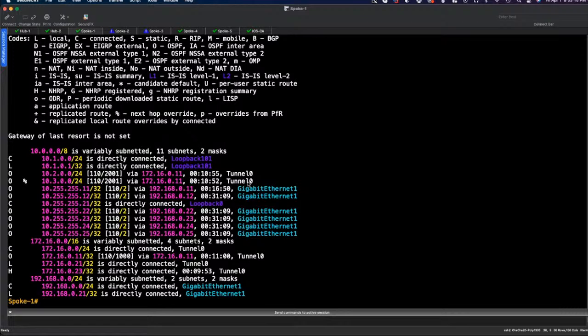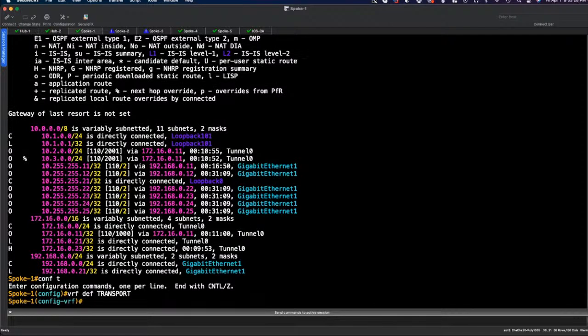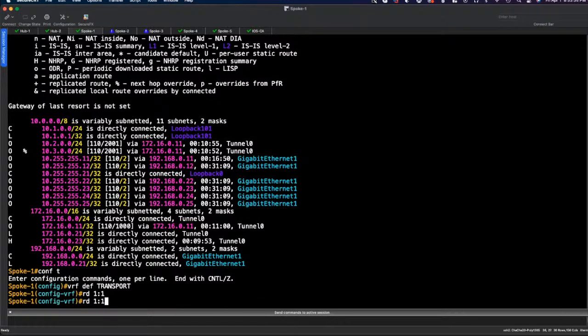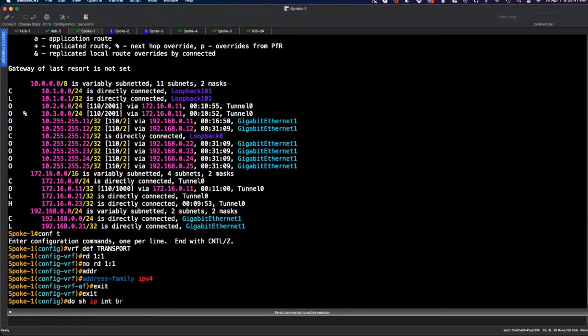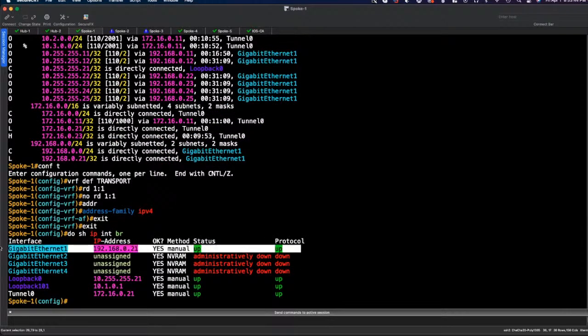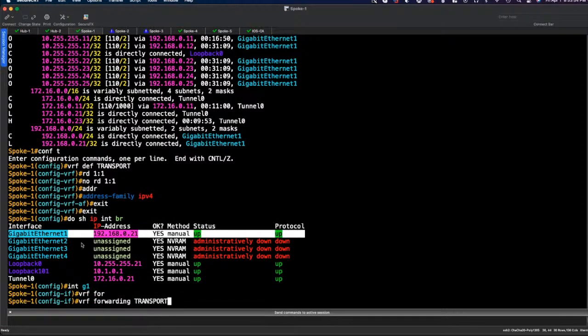The way that an FVRF, or front door VRF, works is you're basically putting your transport in a separate routing table by creating a VRF for it. We can actually do that right now. It's a fairly unintrusive change in the context of the whole fabric. Obviously, if you're defining a VRF, I'm used to configuring these for MPLS, but we just need an address family. Because this is VRF Lite, what you would need to do is configure VRF-specific routing in the underlay. If we were to do VRF forwarding transport, it would strip the IP address off, and then you would have to configure VRF-specific routing in the underlay, which you can do. So we can do that right now.